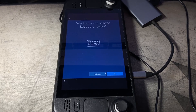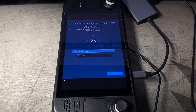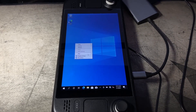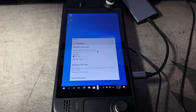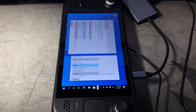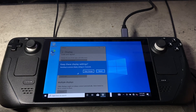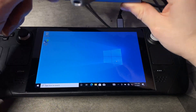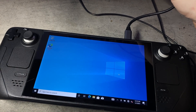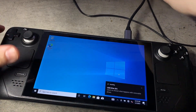So here I'm just going to run through everything and set up all the basic stuff. We're booting into Windows. The first thing we're going to do is go to our display settings, come down here, go to display orientation, and say Landscape. It should be looking good now. Say Keep Changes. So we're going to now remove our bootable USB and we're going to insert our USB that has our drivers on it. It just got picked up — nice. I'm going to open that and open our files.